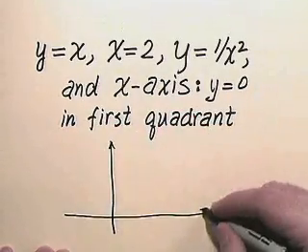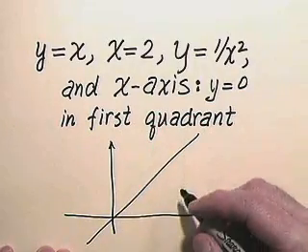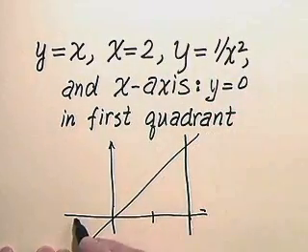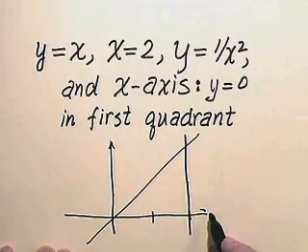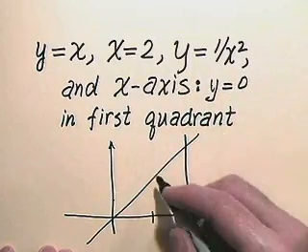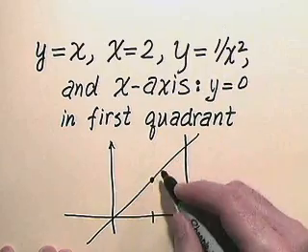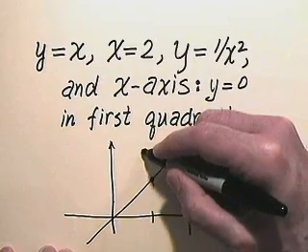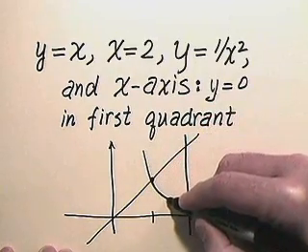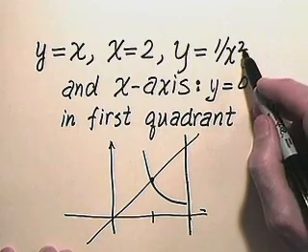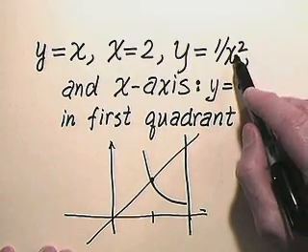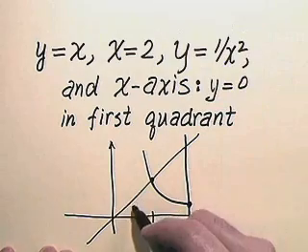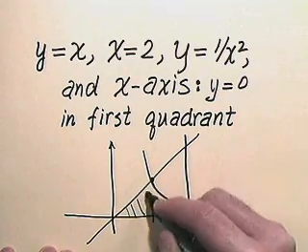We'll draw our axes. We have the line y equal x, the diagonal line, x equal 2, that's the vertical line. We have y equals 0, the x-axis. So far we have a triangle, and we have y equal 1 over x squared, which at x equal 1 hits the line y equal x right there, and then comes down. It's an arc coming down here. When x is 2, then x squared is 4, so we get a fourth. So what we're trying to do here is find this area.